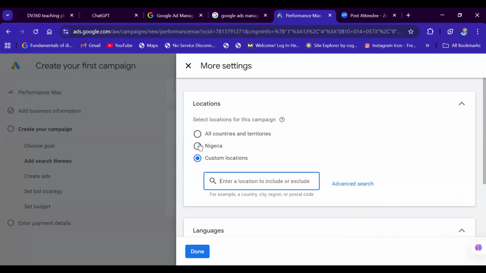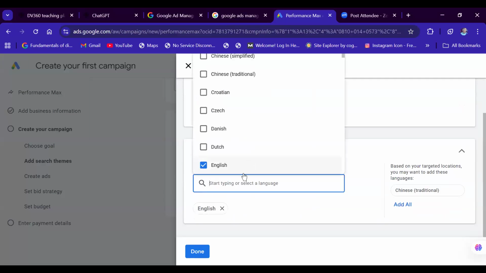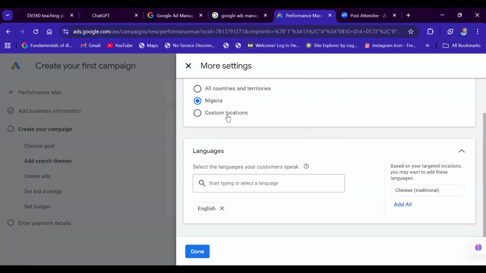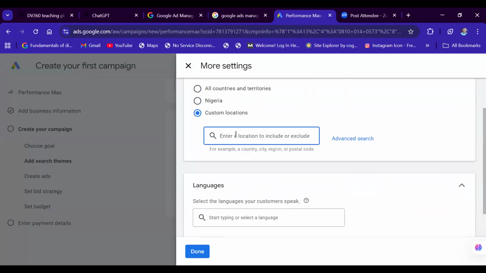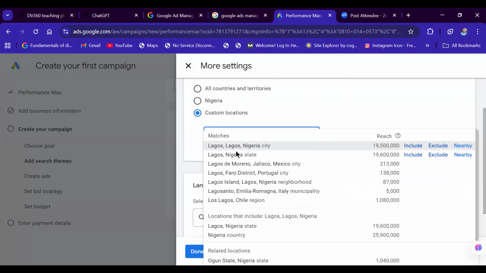If you don't have that, you can just click on Nigeria and look for which part, or you can use this to look for Lagos. Let's say I want to use Lagos, Nigeria.